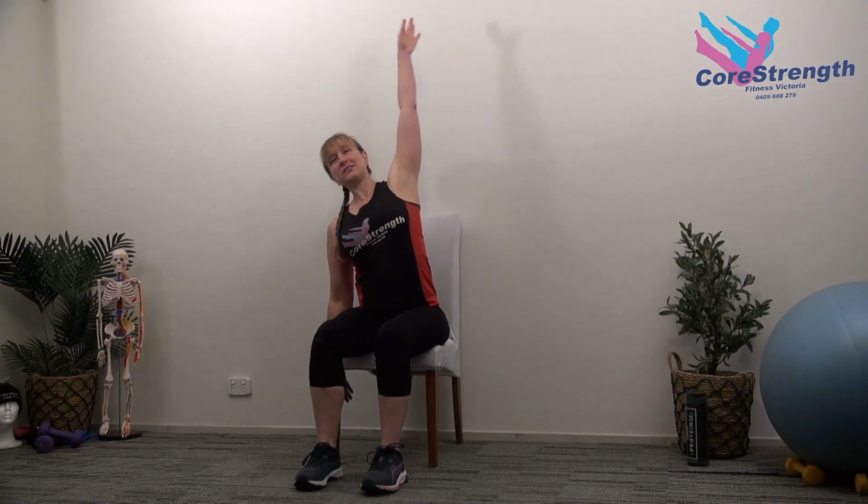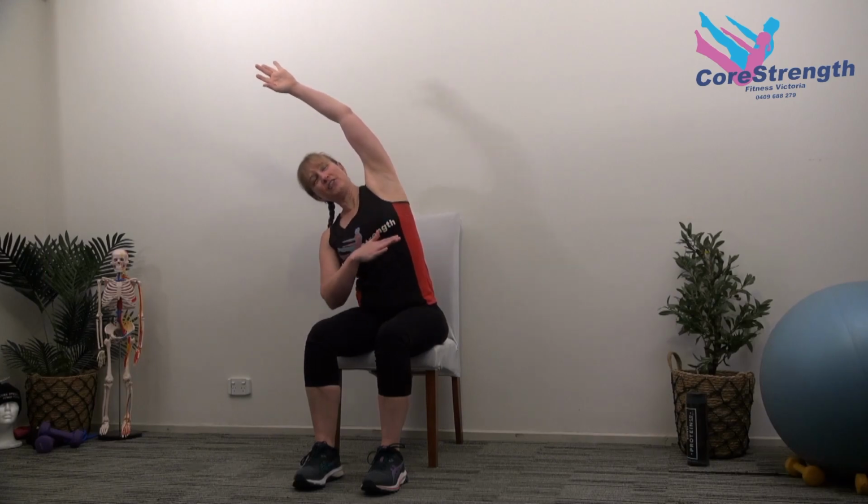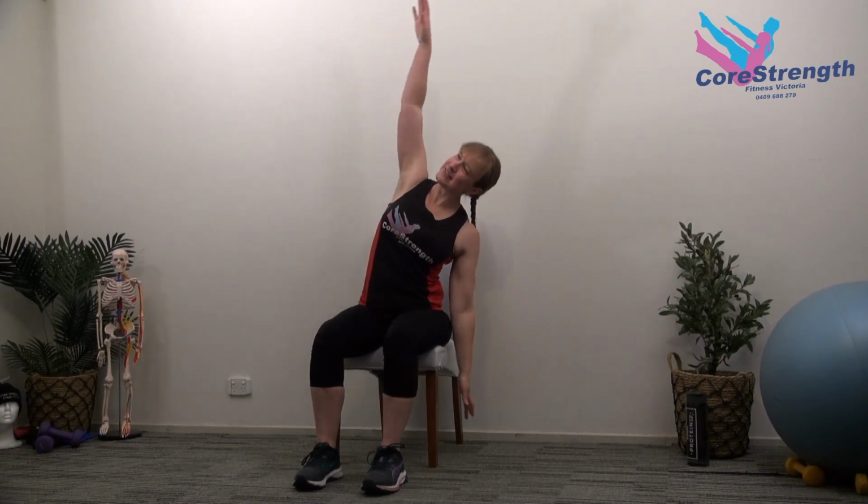Arms down. Take your right arm up. We're going to side stretch, and you're not going to fall off your chair because you're not going to allow that hip to lighten on the chair, so it needs to be weighted down the whole time. And up and over to the other side.